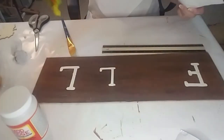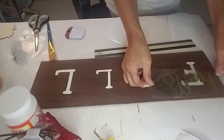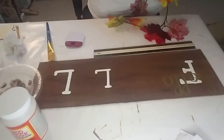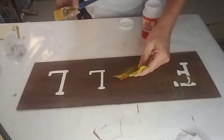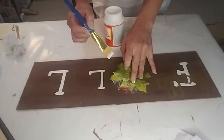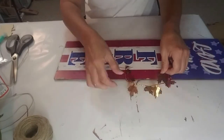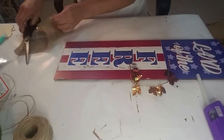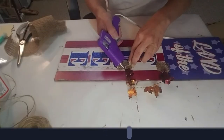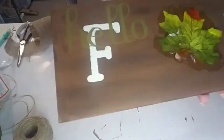I'm using plaster Waverly chalk paint and a sponge from Dollar Tree, dabbing lightly over the letters. I purposely made one of the other L's a little different to make the sign look unique. Now I'm dabbing a little bit of plaster paint and taking the stencils off slowly — this is what it looks like once the stencils come off. Now I'm using vinyl printed on my Cricut and applying it over the F. I bought a leaf piece from Dollar Tree, cut out a small leaf, and used Mod Podge on the board and the leaf. I'm taking a string of copper leaves I got from Michaels or Hobby Lobby to make a handle. This is what it looks like once it's completed — I added some jute twine at the end.